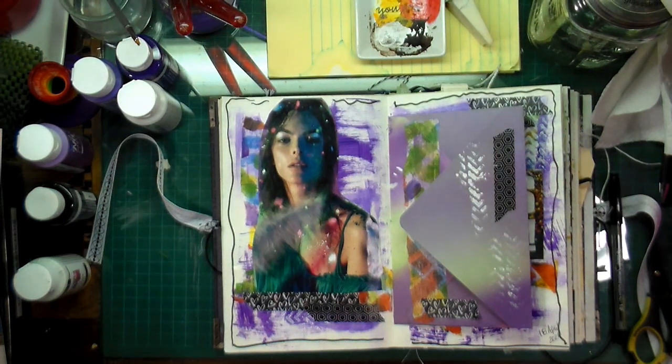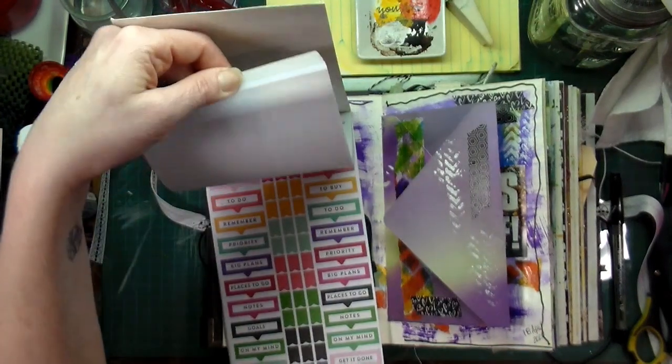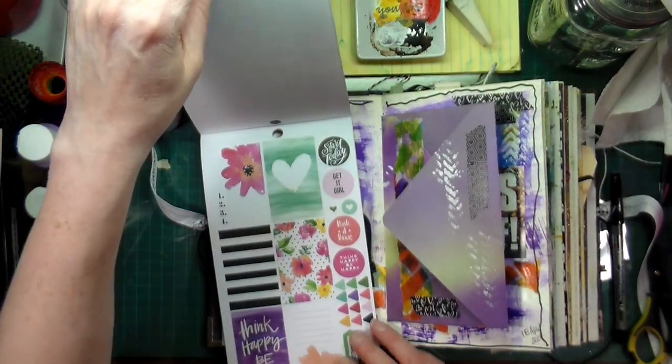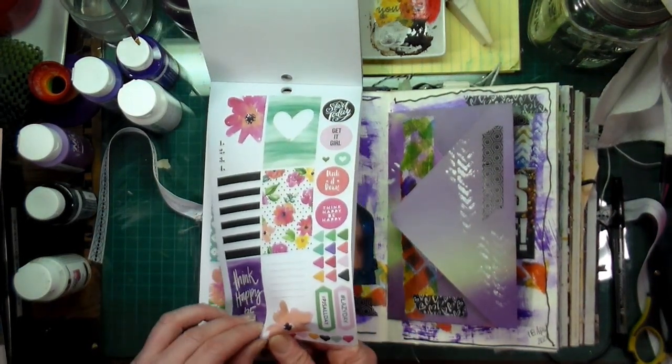Now, let's put a sentiment on here, because that's what I'm missing. What do I want to put? I wonder if I can find a quote or something from this book. Think happy, be happy. I think that would be the right colors.